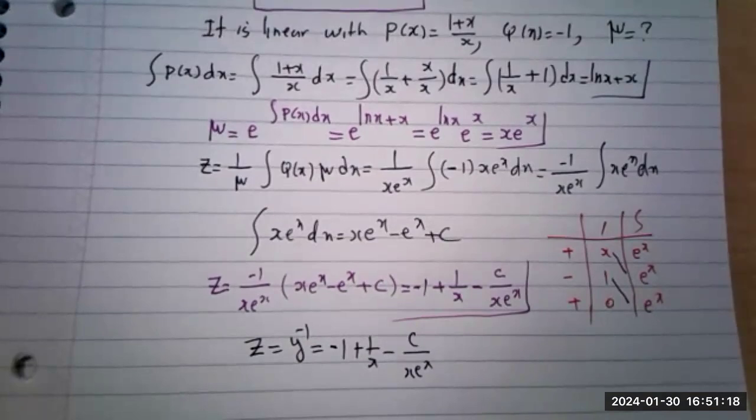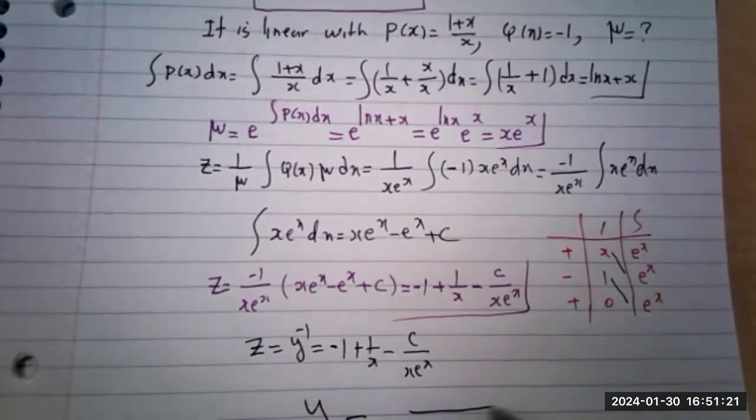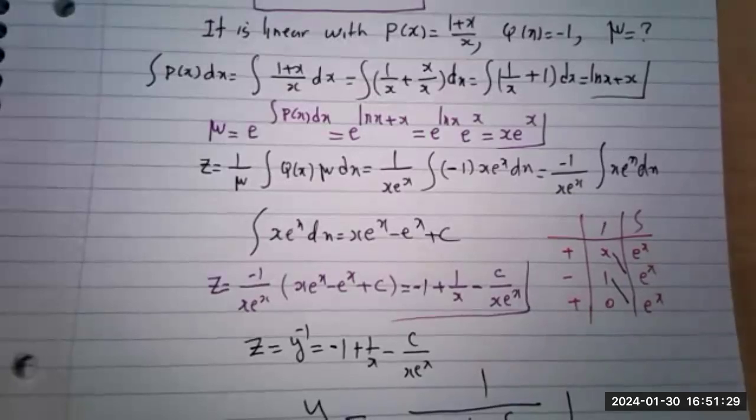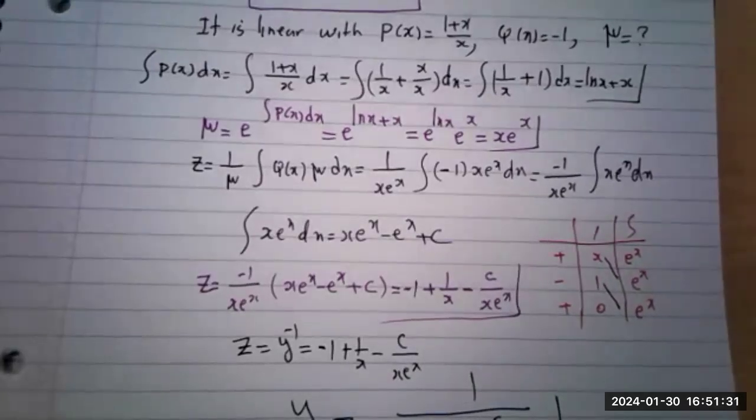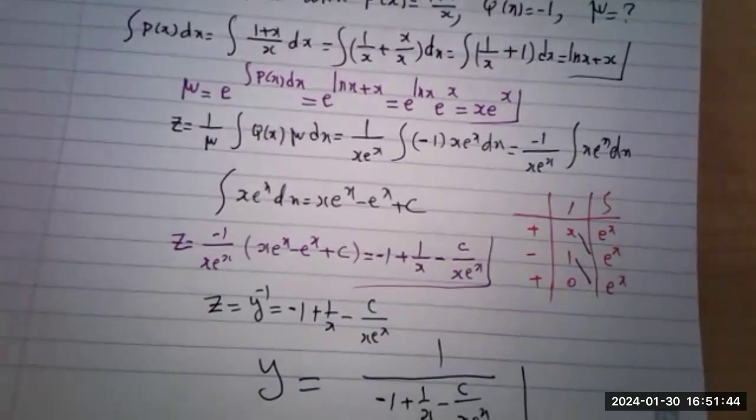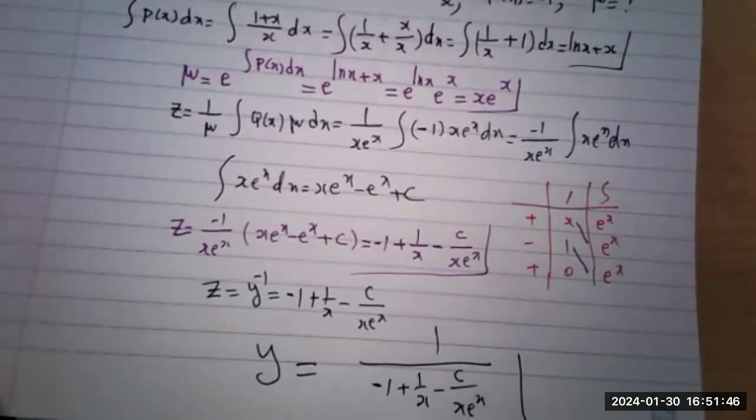If you want to switch it, it's going to be y equal to 1 divided by whatever we have. So that will be the result of the Bernoulli equation. Okay, we talk about it now because it's related to the linear equation. But the Riccati one, we talk about later on. That one would be much more involved. Okay, so we are done with the linear equation.